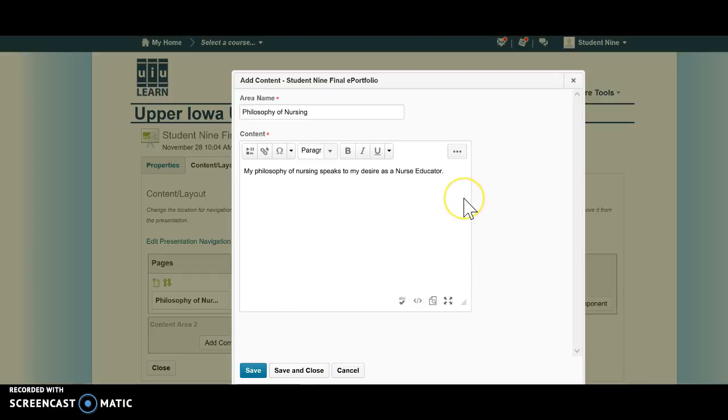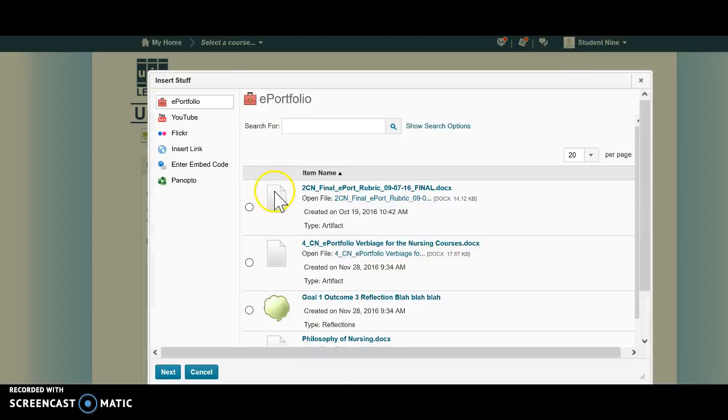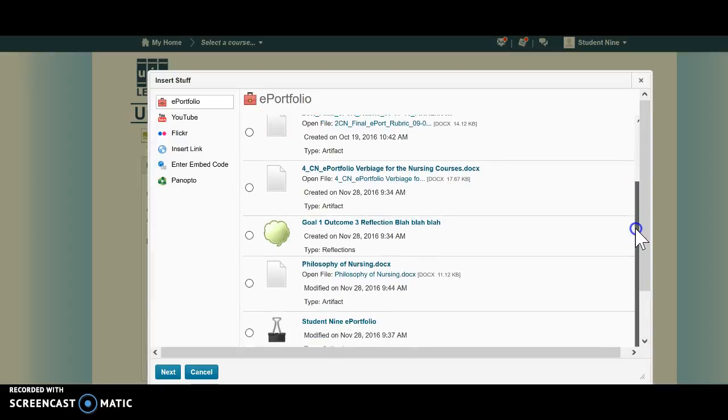And then what we can do, before we save, is add our philosophy. So if you go up here to this box right here, it says Insert Stuff. And when you get to Insert Stuff, it will pull up your ePortfolio for you automatically. And so then you can scroll down and you can find the Philosophy of Nursing, because you had to upload it to your dashboard in order to put it into your collection.